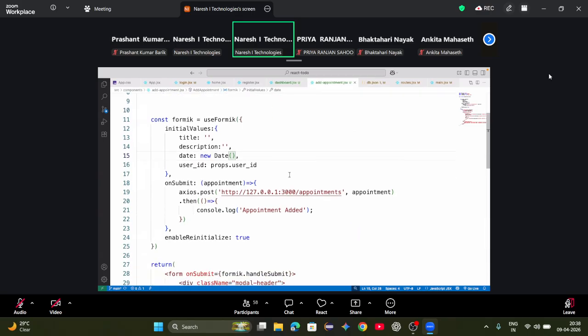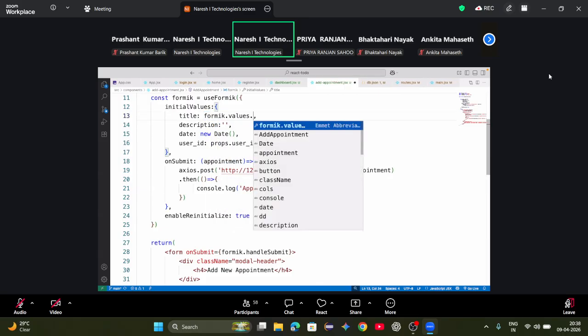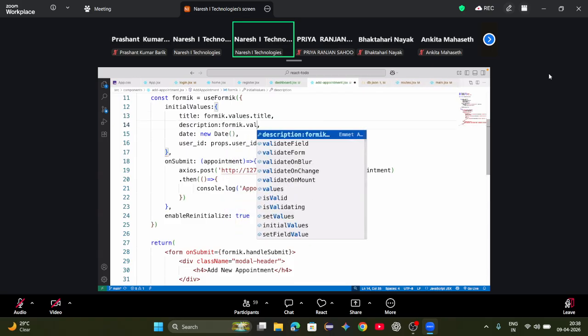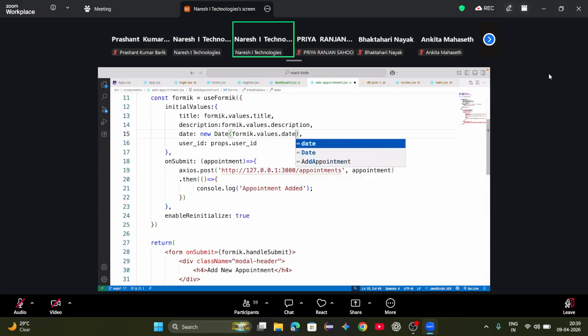So we have to pass all this data. Formik dot values dot title. So dot description, date.